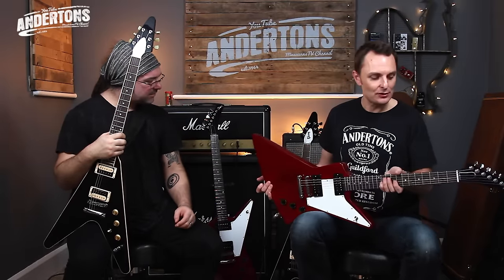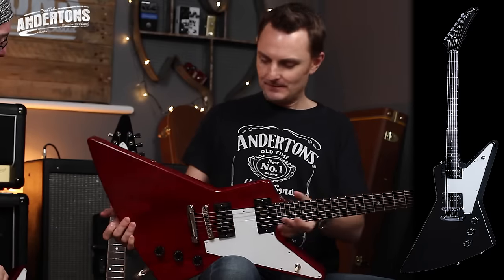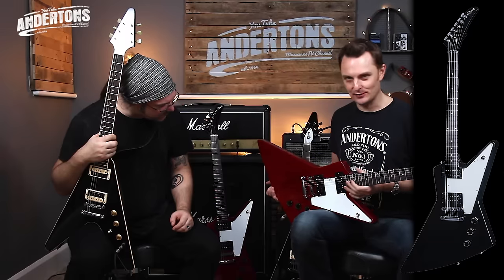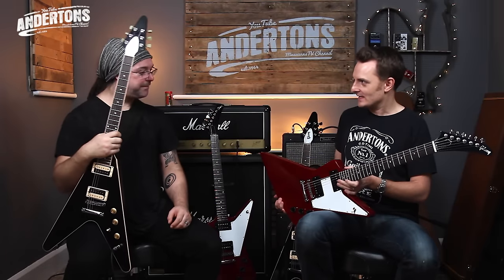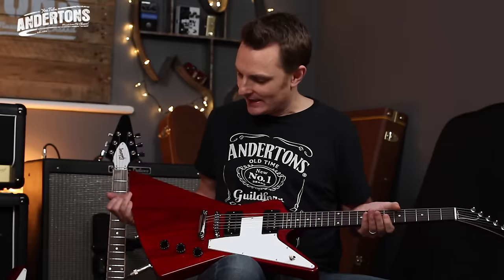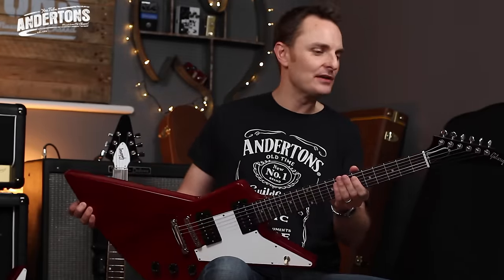Couple of different colors, which I'm sure will appear on screen now. Rosewood board. It's one of those guitars that's a visual statement, isn't it? It just goes, look at me. It's a great shape, and in a classic color as well that lets the mahogany grain show through. I think it's a real, real beauty.